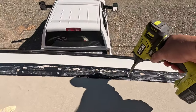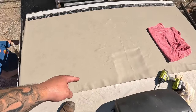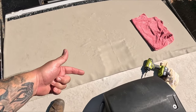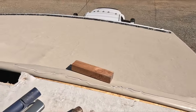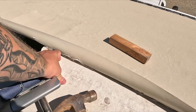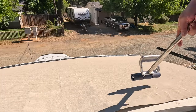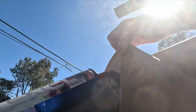Get the metal rail all nice and cleaned off and put some new butyl tape down. Guys, if you're doing this you need the heat — almost need it to help get the adhesive to stick good. But keep in mind it is so hot up here on this roof — that's why I got these knee pads on. Got that piece all installed going across there. Now I'm going to roll this piece back a little bit and stick some other stuff underneath to seal that top piece, then roll everything back up again to get nice and tight. Then I'm going to put some stuff under the top piece to help seal that as well.